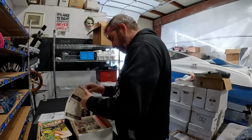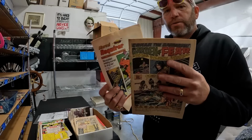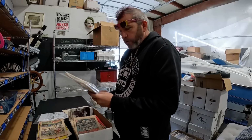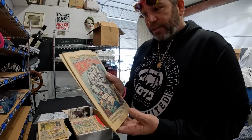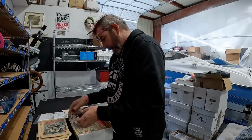That's not what you want to see when you spend umpteen $1,000s on a storage unit, but that's also why I say pay attention when you watch storage buying, because it's not always just boom profit. It's a lot of gamble like this. You saw the comics. Yes, there was comics in there, but so far this is what we got.